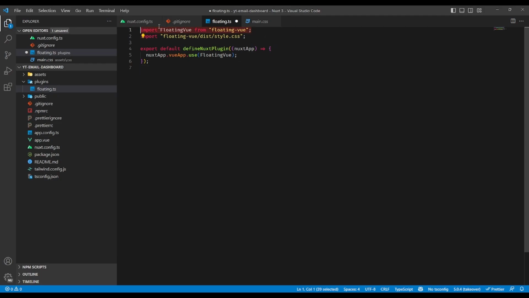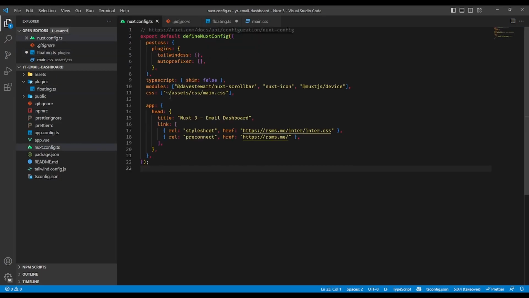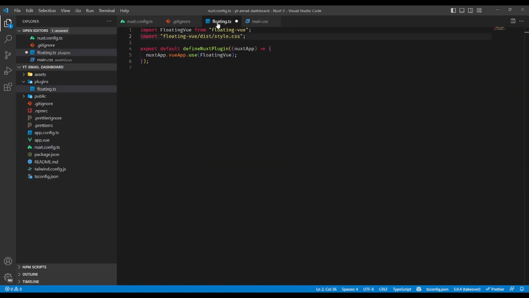So we're importing the actual thing here. Then the styles, we could also add this to the CSS array in our Nuxt config here, but I'm going to leave it here so we have everything for floating-vue in one place. Then we're going to say nuxtApp.vueApp, and then we're going to register the floating-vue plugin. So let's save that.